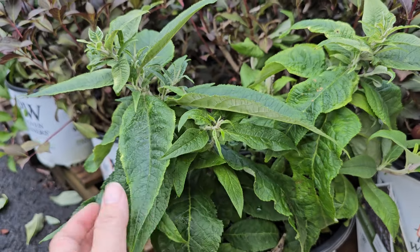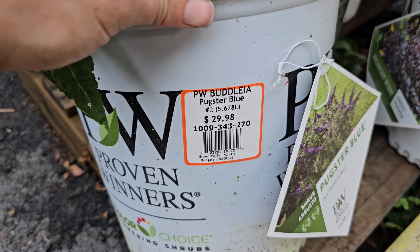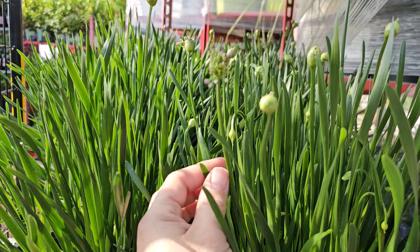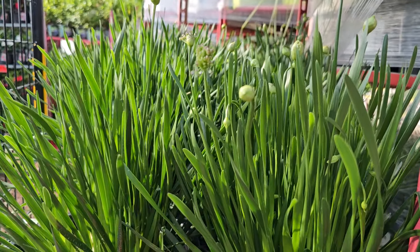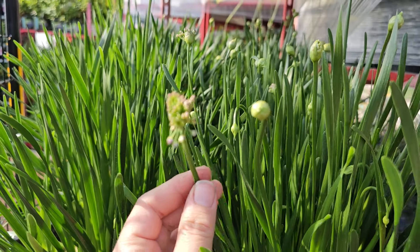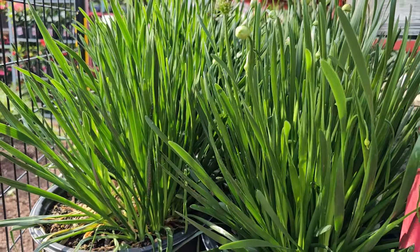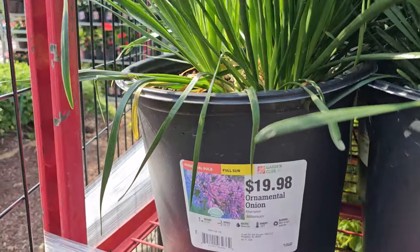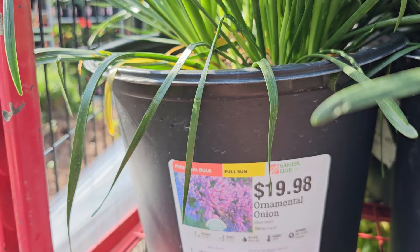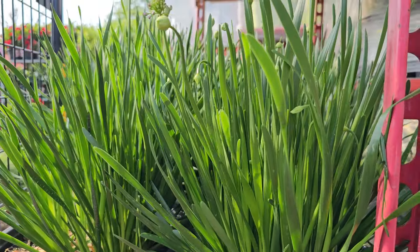And some butterfly bushes. Butterfly bushes can get quite large, but this variety here by Proven Winners is the Pugster, and it is pretty compact. You do need to grow them in full sun and in a well-draining soil — I actually lost a couple of my Pugsters because they were planted in a bed that stays too moist. This one here, the Pugster Blue, has a really pretty blue coloring. What's really cool is that I think these smell like lilacs — they have a really nice fragrance and they bloom for such a long time. The Pugster Blue is hardy in zones 5 through 9, or down to negative 20 degrees Fahrenheit. It likes sun, well-draining soil, and gets to be two feet tall by two feet wide. These emerge really late in spring, but then the blooms don't stop until you get your first hard frost. To keep it blooming, just deadhead any spent blooms and it will keep producing for you. The Pugster Blue is a number 2 container for $29.98.